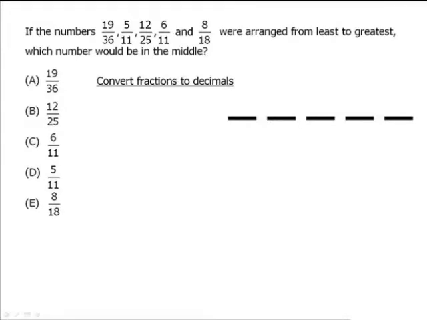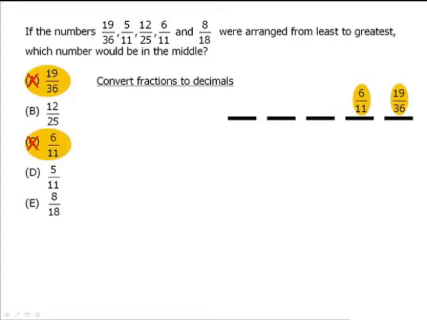Now, before we begin doing any conversions, we could recognize that we can eliminate two of our answer choices. We can eliminate A and C. Why can we do this? Well, notice that all of our fractions are very close to 1/2. However, 19/36 and 6/11 are both greater than 1/2, where the other three fractions are less than 1/2. What this tells us is that 6/11 and 19/36 are going to be our two largest fractions. It doesn't matter which one's the largest and which one's the second largest. All that matters is that these two fractions cannot be the right answers.